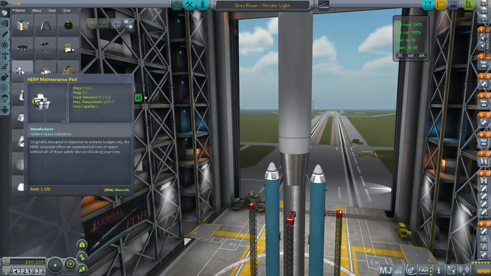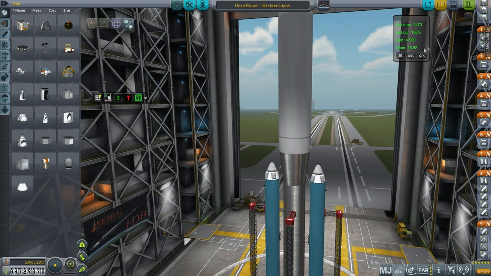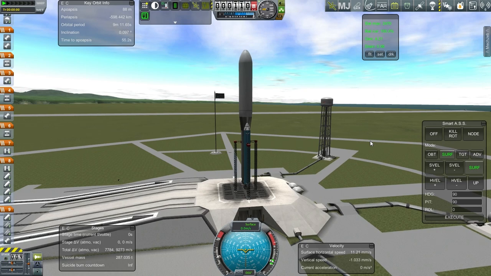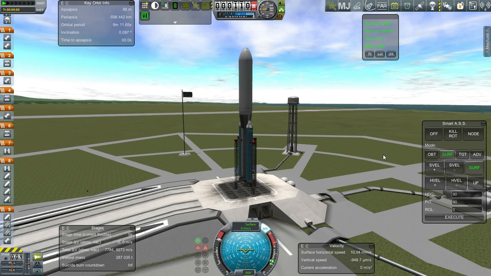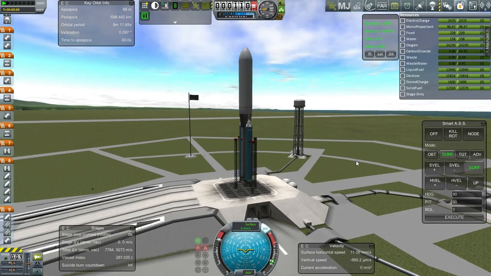Oh, while I'm in the VAB, I should point out that the pod in front of the rover is this HERP maintenance pod. So that's the pod that I used for that. Okay, bringing it out to the launch pad without any crew. Here we go. And I guess all I have to do is wait till engine shutdown to release the fairings. So, yes, everything looks set up right. Let's launch.